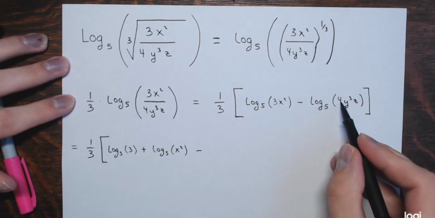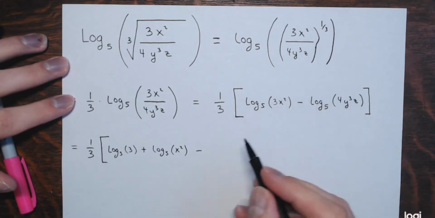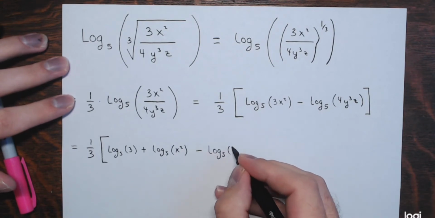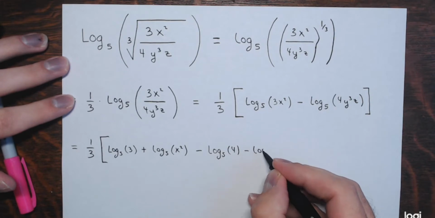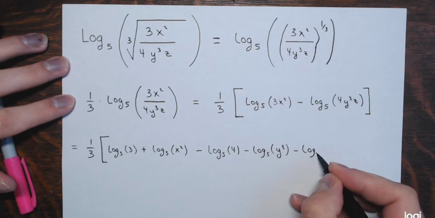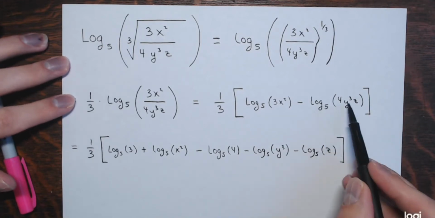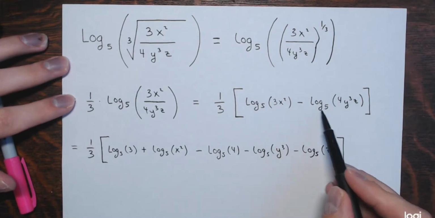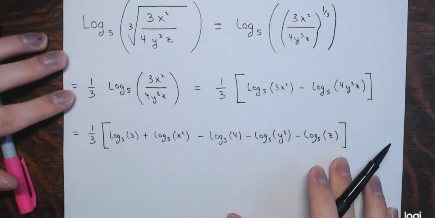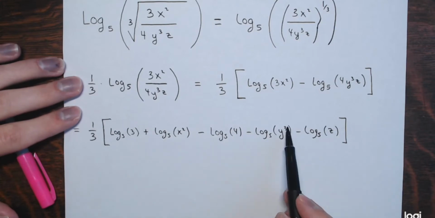Maybe the log of 4 plus the log of y cubed plus the log of z, but then we're going to distribute the negative. So I'm just going to make them all minus. So minus the log base 5 of 4 minus the log base 5 of y cubed minus the log base 5 of z. And once again, that's because this became a sum, but we're distributing the negative, right? We're subtracting all those terms. I hope that made sense. And then all I have left are powers. Pull the 2 out, pull this 3 out, and then I'm done.